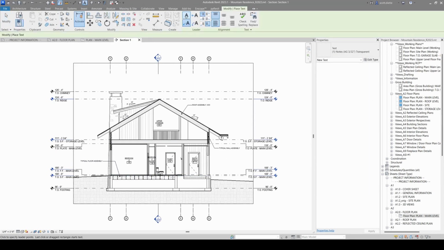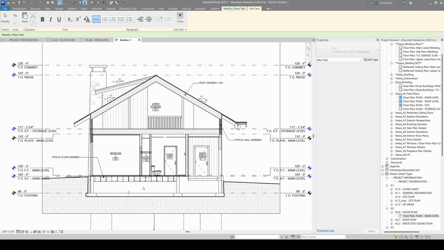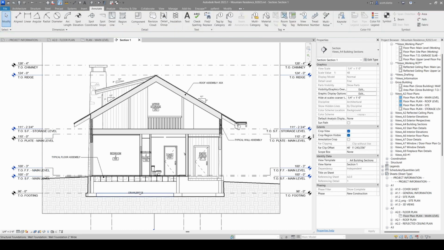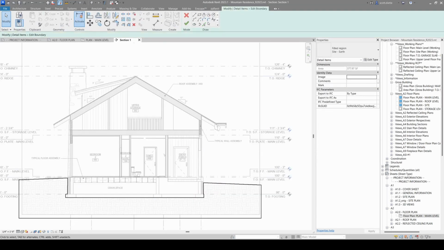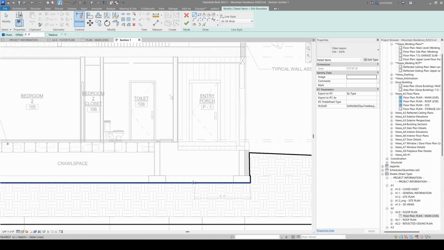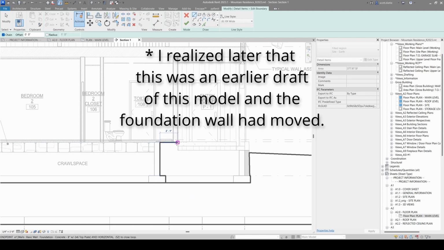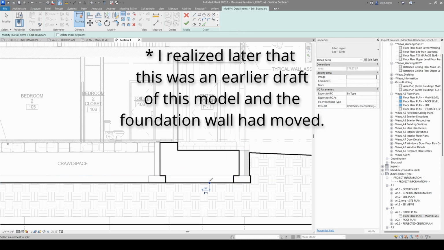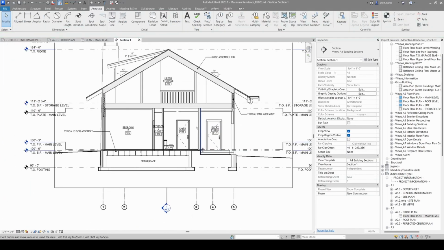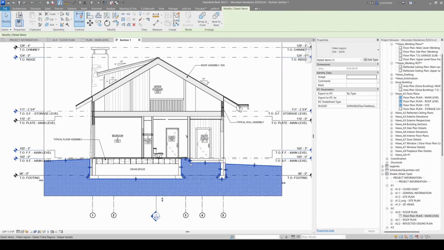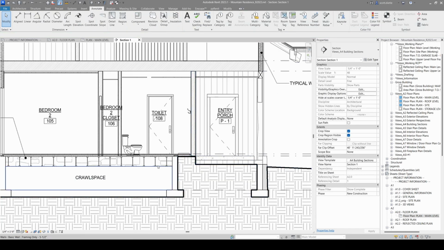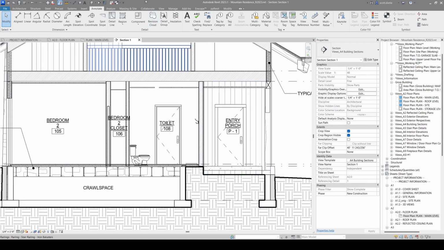We could actually put a text note on here for the crawl space, just to show that this is a crawl space that they're going to have to build. So let's re-edit our boundary. After looking at this, I'm realizing that this is infilled as a slab on grade, which will need a little bit more engineering in this space, but you get the idea of graphically how we want to show this. It's not the best. We would actually have this connected. This crawl space would go over to here, but that's more modeling that we're going to need to do.